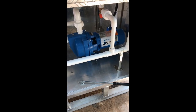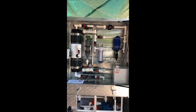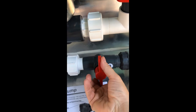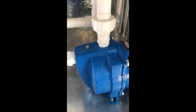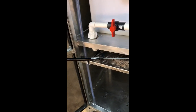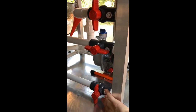This is Video E providing instructions on how to use the electric pump with the Aquapod. As with the other processes, the first step is to make sure all valves on the filtration system are closed. We then open valve 1, open valve 9, and open gate valve number 10. We then take an 11-millimeter wrench, go down to the pump, open the top bolt, and prime the electric pump by filling it with water. We replace and tighten the bolt, then go to the pump valves and make sure valve 14 is in its on position while valves 13 and 15 remain closed.